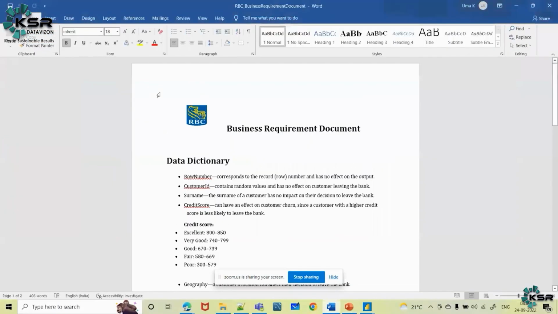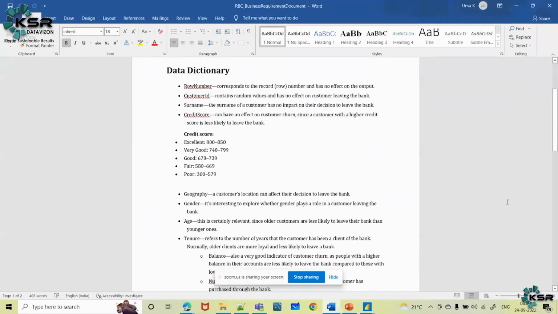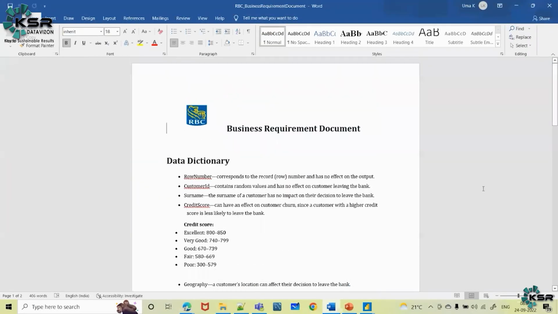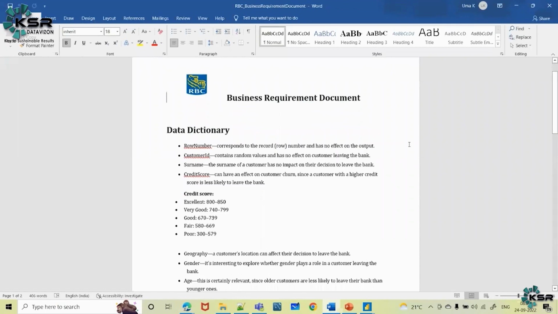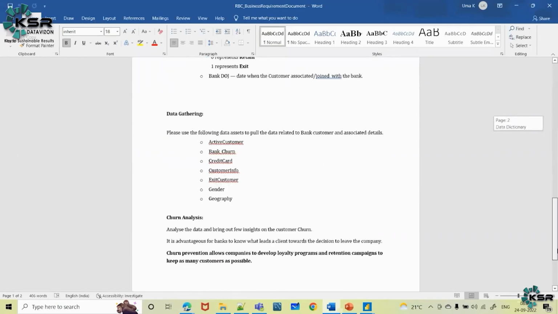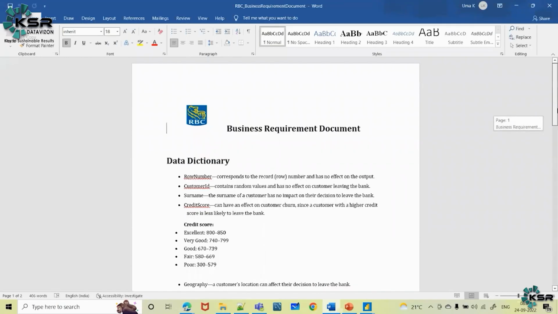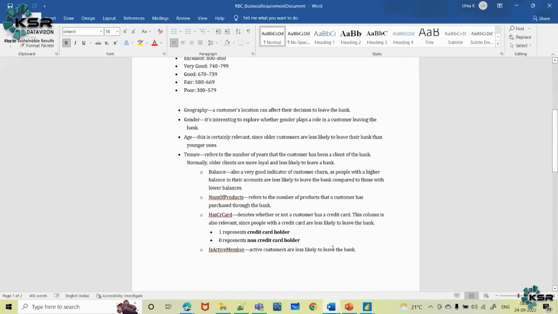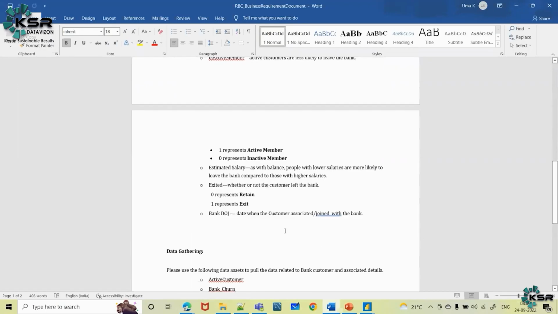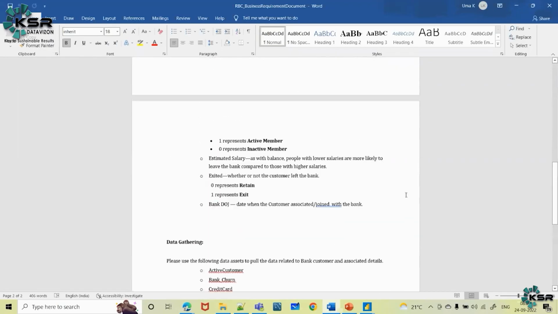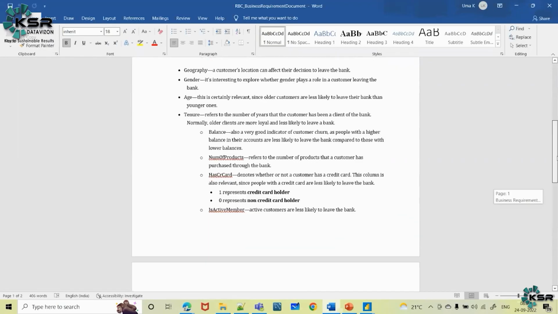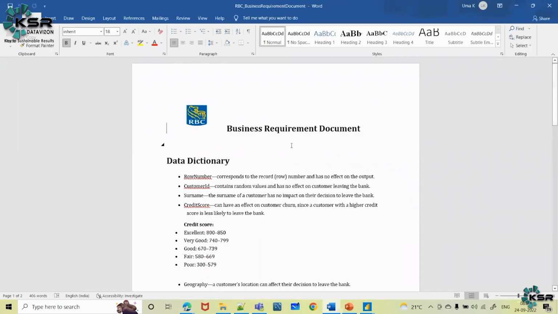Now this is our project today. We are working on a bank project today. It is RBC, Royal Bank of Canada. It's just a sample document. I mean, it's a real-time project only, but since this is banking data, most of the sensitive information we have removed from the document. This is just a glimpse of how business data, bank data looks like.